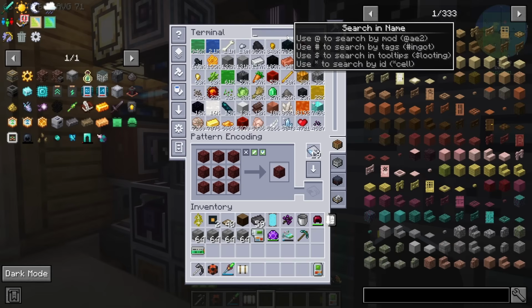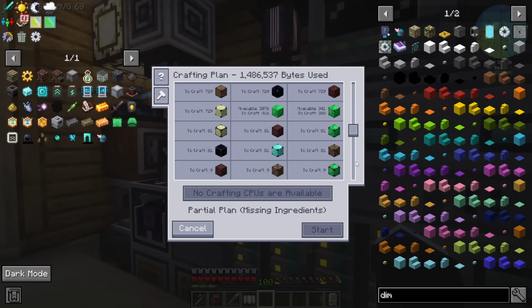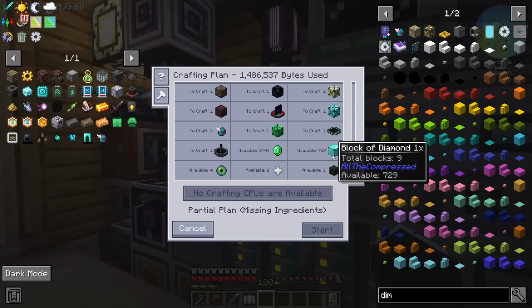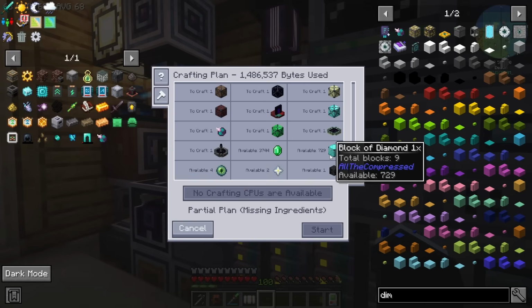So, if we jump in here and we search dim seed, how close are we to any of it? So, hold on. Available. Craft. Available. Are we loaded?